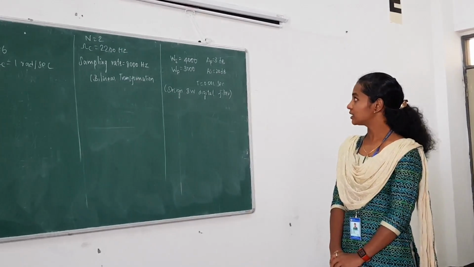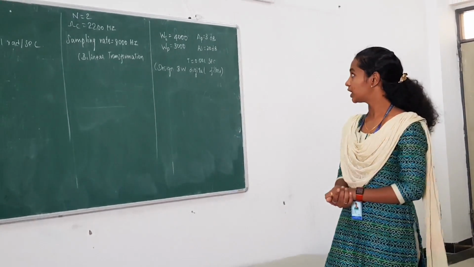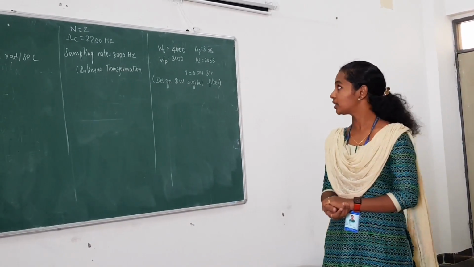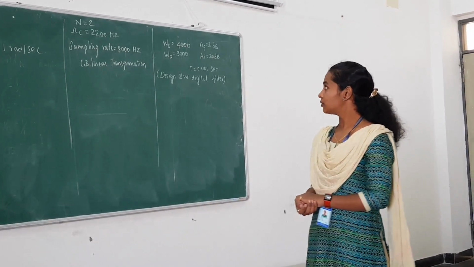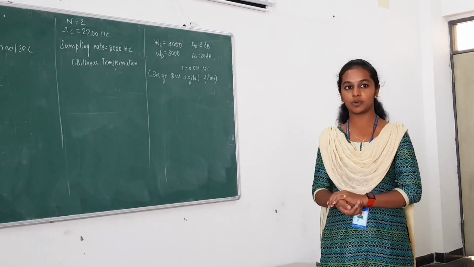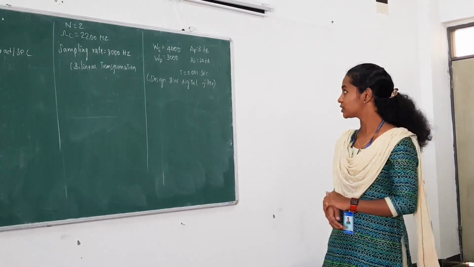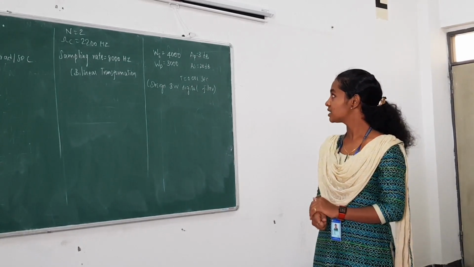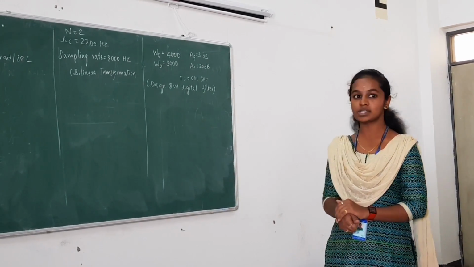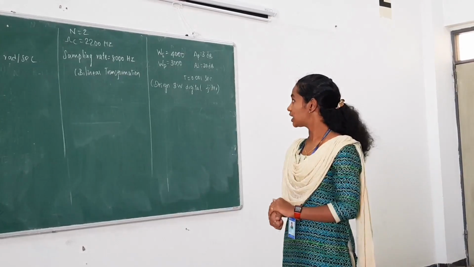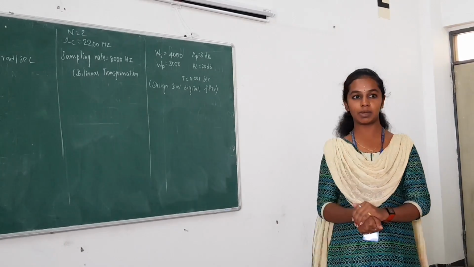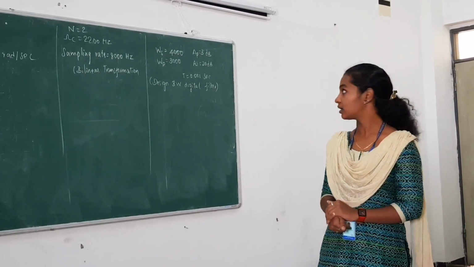Problem: the order of the filter and omega c are given. Omega c is in hertz. We want to change it into radian per second. By using n and omega c, we want to find H(s). After that, we use bilinear transformation for finding H(z) from H(s). Sampling rate is given as 8000. In bilinear transformation, we need the sampling time T. For finding T, f is equal to 120. By using the formula, we want to find it.